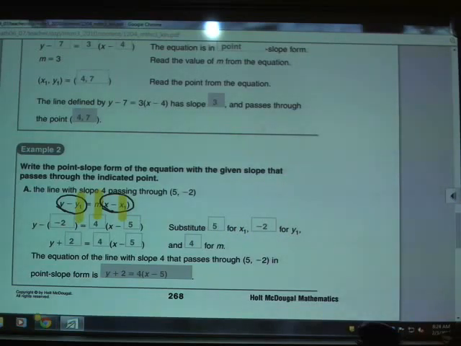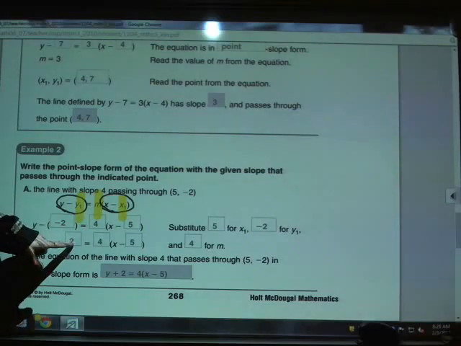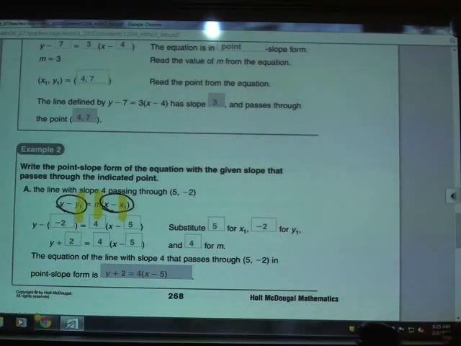Remember, the goal is to make this go to 0. But if I write minus negative 2, that's really the same as adding 2. And indeed, negative 2 plus 2 does go to 0. And that's why I'm writing plus 2 here. So, the equation of the line, which is what they show you right here, the line that has a slope of 4 and passes through 5 negative 2, is y plus 2 equals 4 times x minus 5.